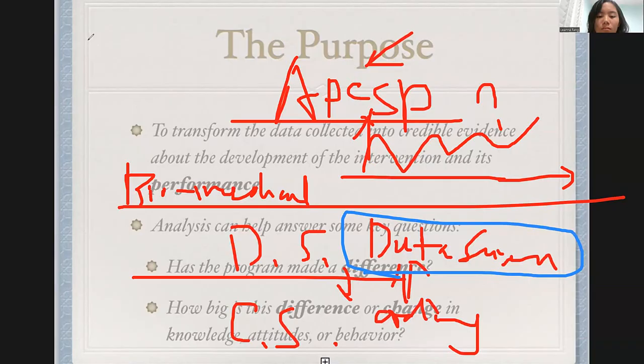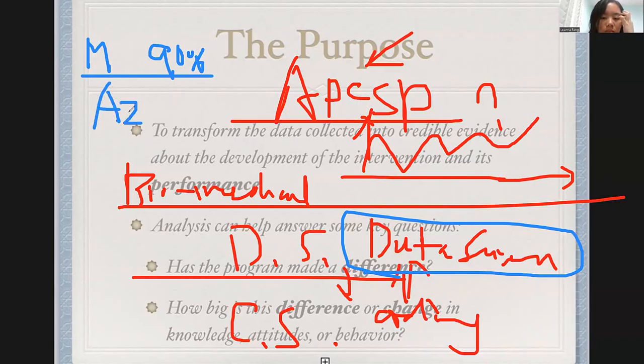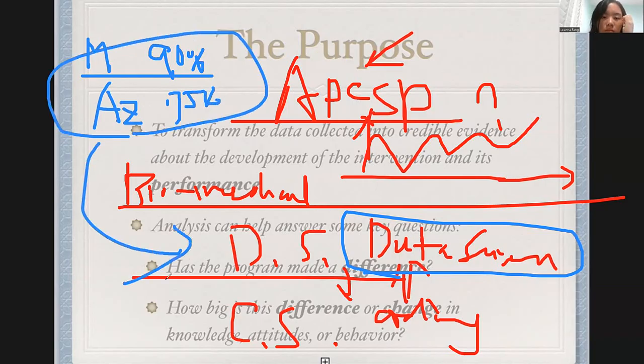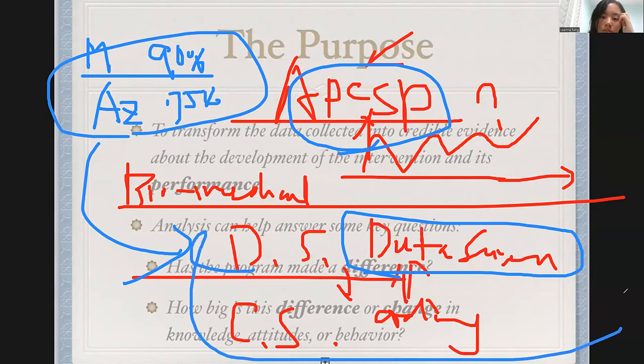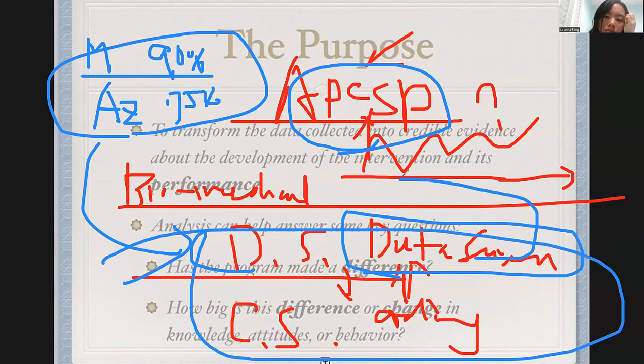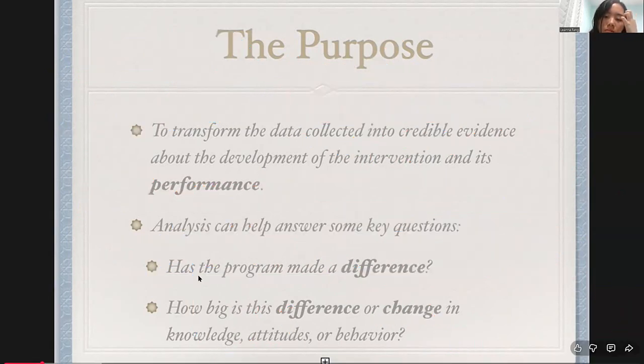And for example, eventually you come out with the idea that the Moderna vaccine has a 90% protection ratio, and AG has a 75% protection ratio. These are based on data science. And you learn APCSP because you want to learn CS and data science in order to support your future biology study. Does that make sense?